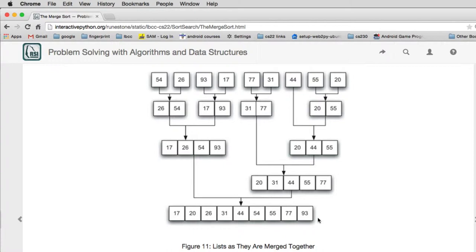Now the merge actually happens in O of n, because what it does is it has a pointer to this list and a pointer to the beginning of this list. And since they're both sorted, the first number of this list will be one of those two numbers. So it figures out which one's smaller, it moves that in. And then it advances the pointer in this list, and then it sees which is the smaller of those two numbers, and keeps moving in the smaller of the next number as that goes through the two lists.